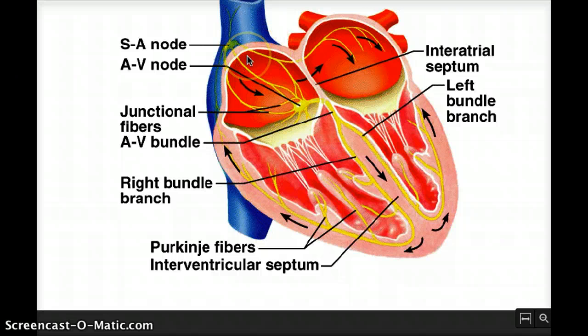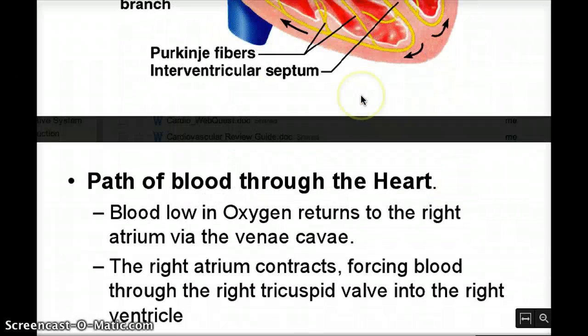And as the top squeezes, it forces the blood down either through the tricuspid or the bicuspid. Just after that squeezes, we get initiation to start the squeezing of the bottom part of the muscle, which then forces blood from the right ventricle and the left ventricle out either the pulmonary valve or the aortic valve, throughout to the lungs or to the rest of the body.